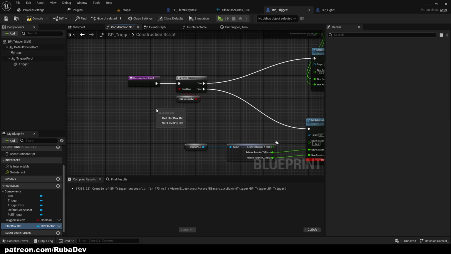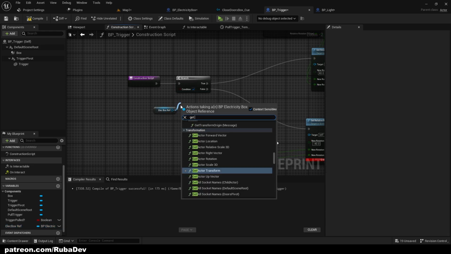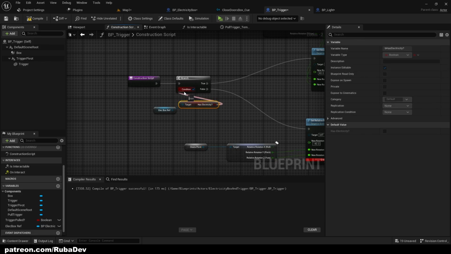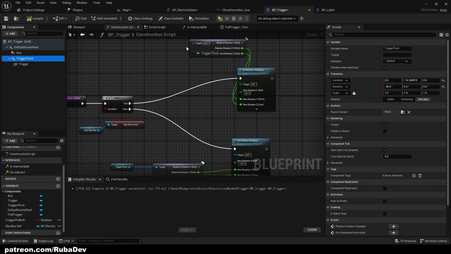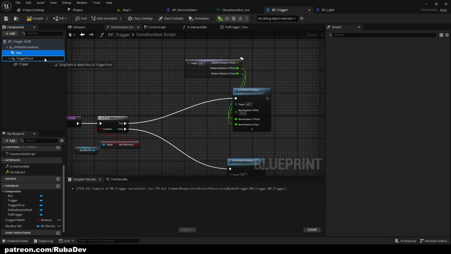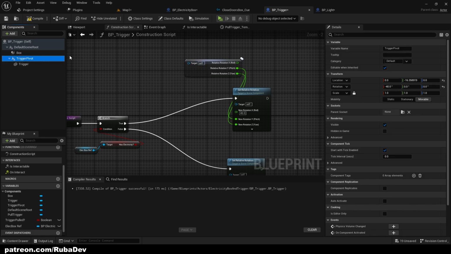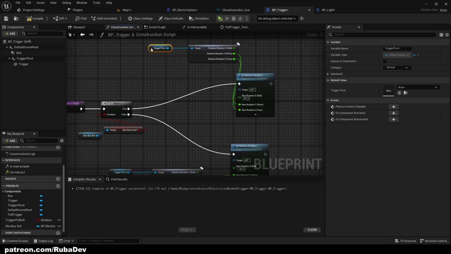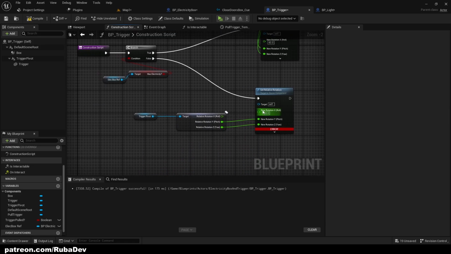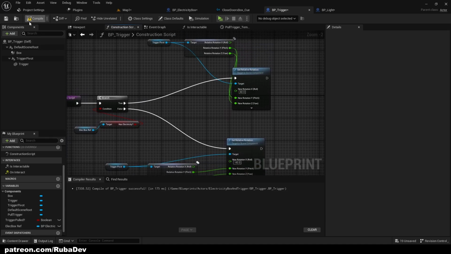So from the electricity box reference, we need to get electricity, and instead of doors pivot, we need trigger pivot, like that. Simple as that. And that should be working right now.